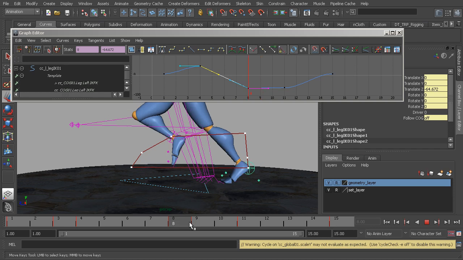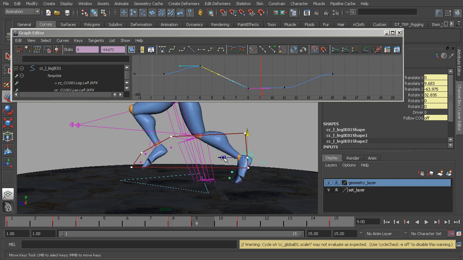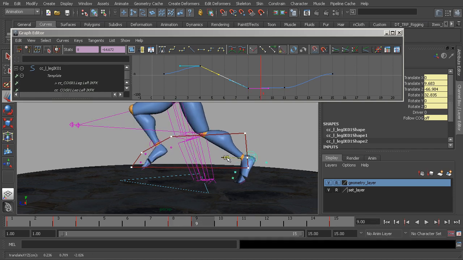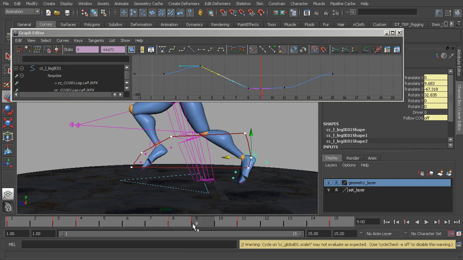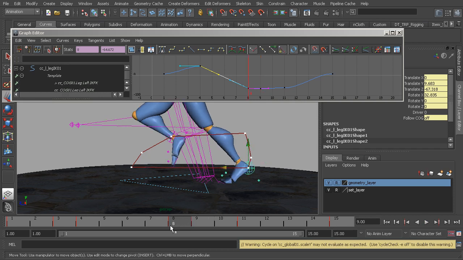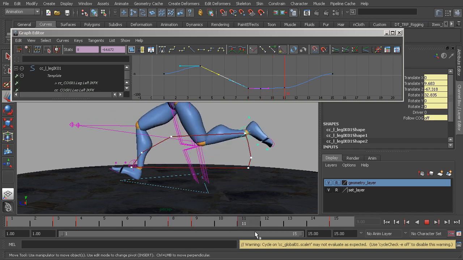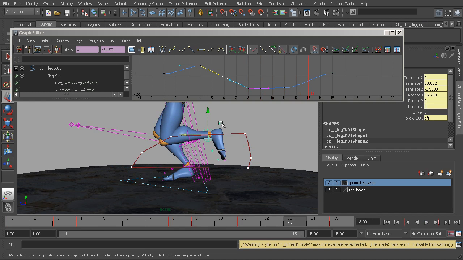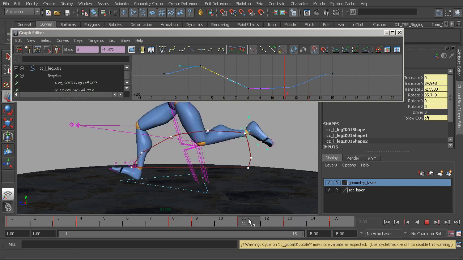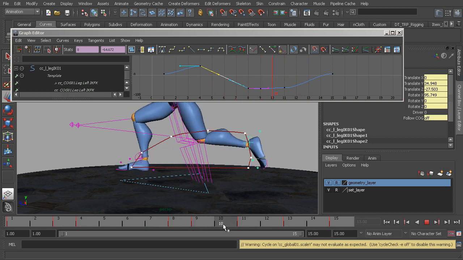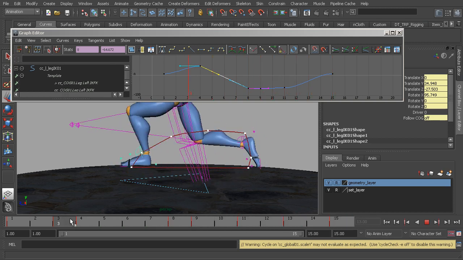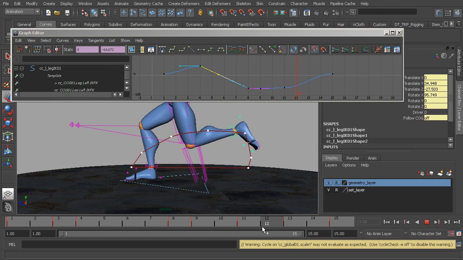It looks like on frame 9, we need to go to the z-axis and push that leg out just a bit more to fix the arc there. So I've just pushed it out in the z-axis. Great. When we get to frame 13, we'll need to bring up our leg a bit more. Excellent. All right, great. So this is looking nice. I think that we're good to go with this leg.